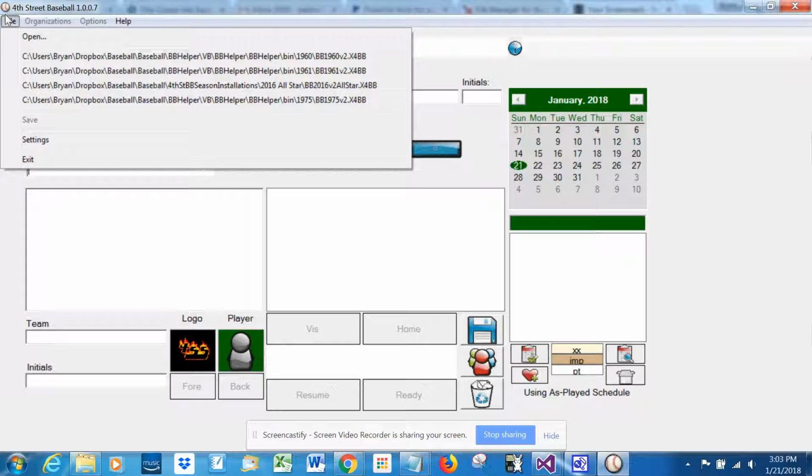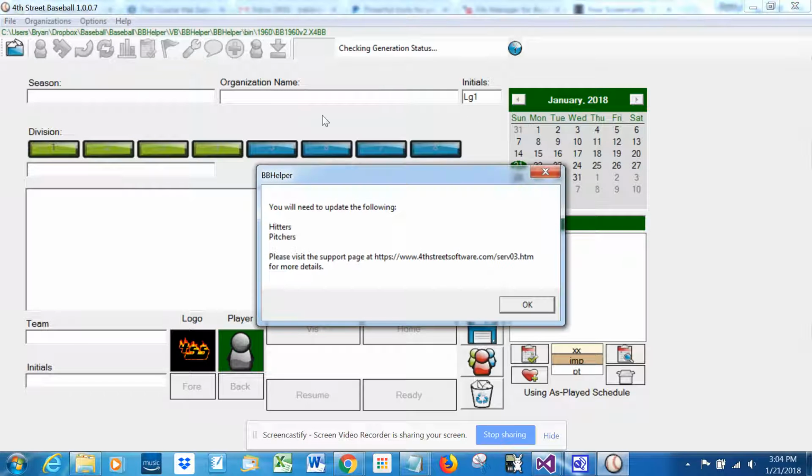So what I'm going to do is go ahead and load one of my files, and I'm going to use the 1960 file. By the way, you can see at the end here it says V2. This only works for V2 files. It is not necessary for V1 files, as those are just the native board game files that were used previous to right about this time, through the last, I guess it's been about 13 or 14 years.